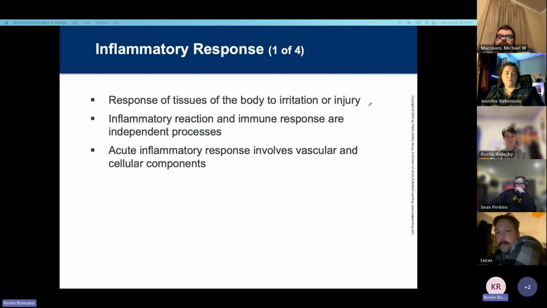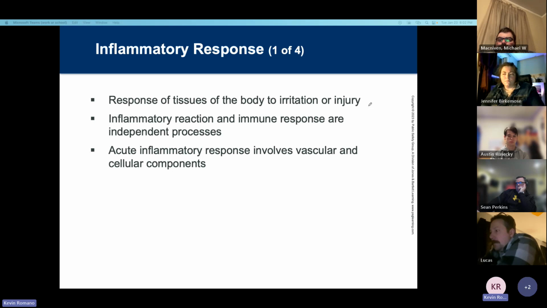So for the inflammatory response, an inflammatory reaction and the immune system response are independent processes that occur simultaneously. Most common causes of inflammation are infection and injury, right? So we look for that infection, fever, right? Any kind of potential septic infection as well. You've got to find that source. Okay, it could be internal, it could be external, like a perforated bowel or obstructions that can become infected, versus just a paper cut, right? Any kind of inflammation or infection where the injury site or medical site could be.